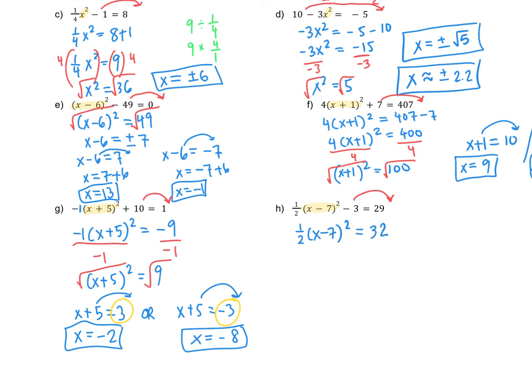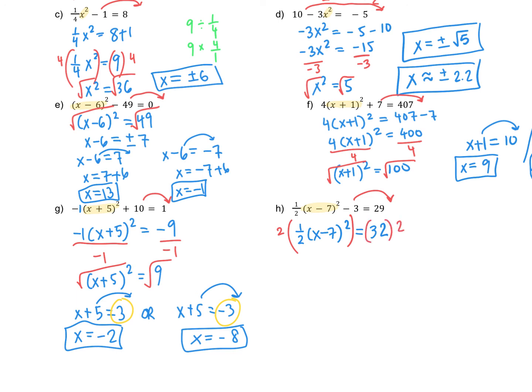If you want to show your work of bringing the negative 3 over and turning it positive, you're more than welcome to. Now, to get rid of the 1/2, you can either show that you're dividing both sides by a half, or the way I like to show it because it just looks a little cleaner, instead of dividing by the fraction, I'm going to multiply by the reciprocal, which is just 2 over 1, but I'm going to write it as 2. And whatever you do to one side, you do to the other.